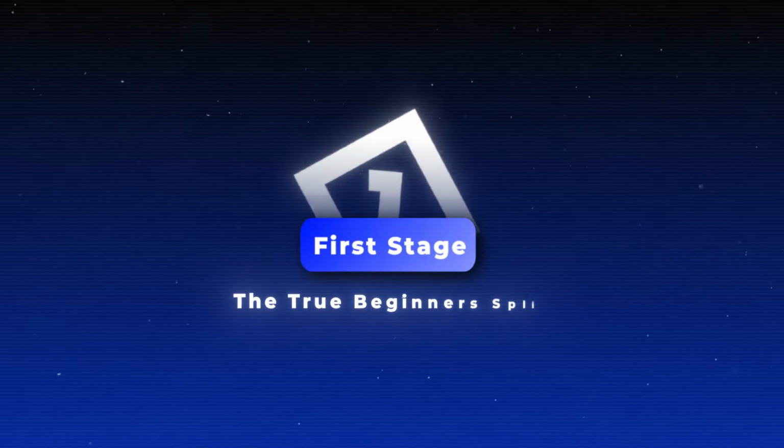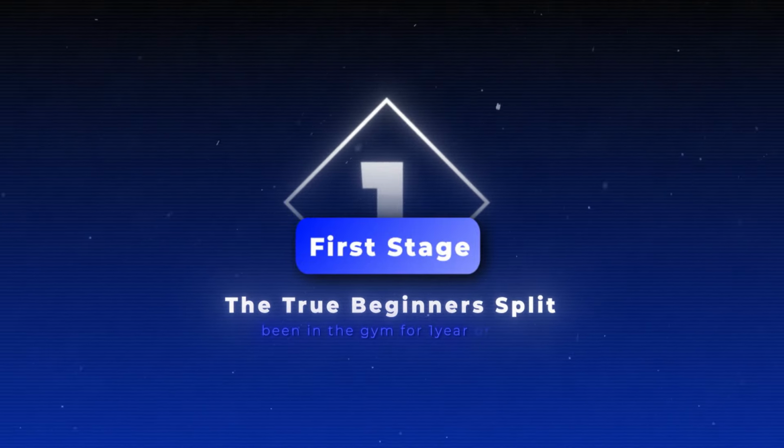Stage one, the true beginner splits. If you've been in the gym for 1 year or less, and or you haven't built all that much muscle yet, then this part is for you. Training with a 3 or 4 day split makes the most sense here, where if you do 3 days per week, you'll be hitting full body each time with at least 1 day of rest between sessions.